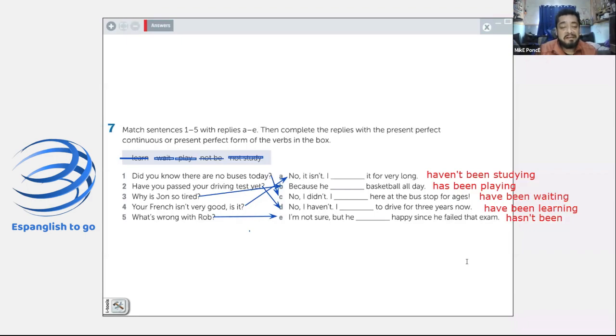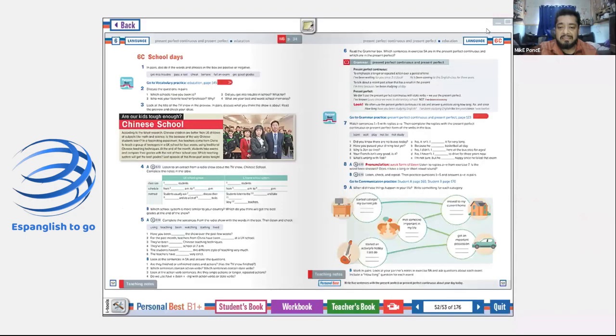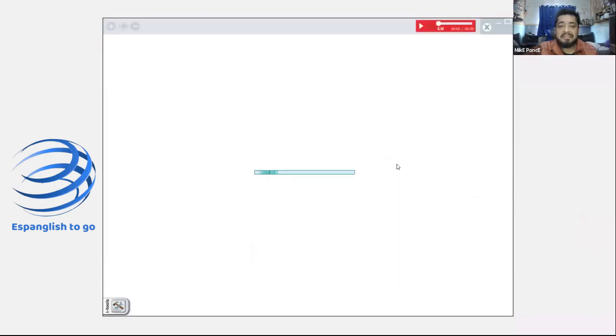So these are the answers. I hope you have gotten all your answers correct. So in this moment, you can write or type on the comments your results so that your teacher can see them. Well, guys, let me erase here. And it's time to continue. So let's close this exercise. And then we have exercise 8.